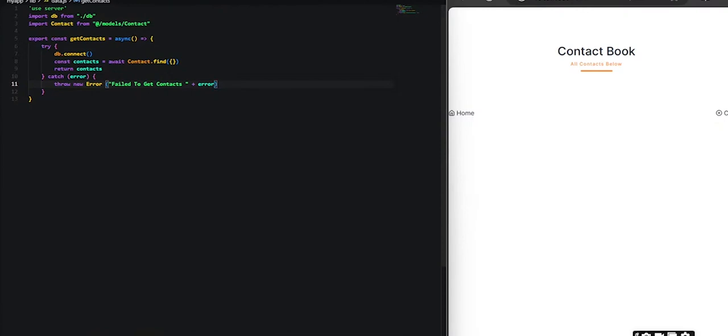And we'll add in the error. That way, if we get an error, we will see it within the console. We don't need to do any validation or send anything back to the browser for this one. So we'll just go ahead and click save. And I'm going to keep the file open just in case we made a mistake, or I made a mistake, excuse me.